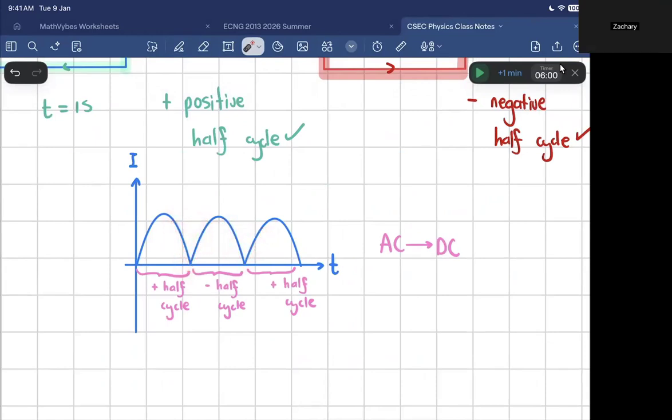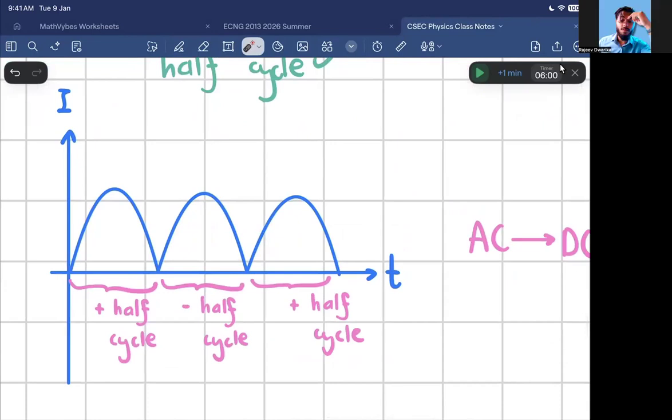Yes, sir. So maybe it would be nice if there was some way to store energy between cycles. Do you all know any device that could store energy for a short period of time? Don't say a battery. A battery stores charge for a long period of time. What stores charge for a short period of time? You learned about resistors, you learned about diodes. Are there any other electrical components that store charge for a short period of time and then discharge?